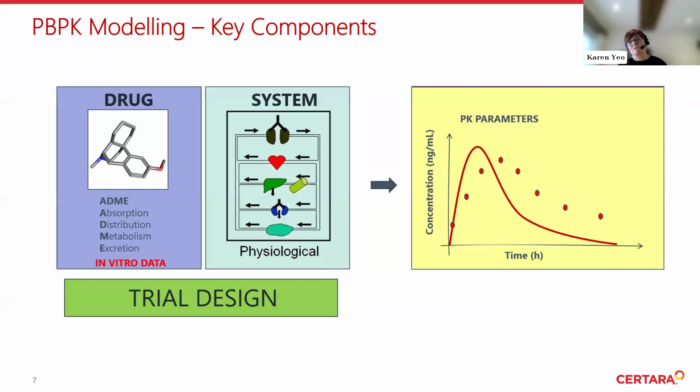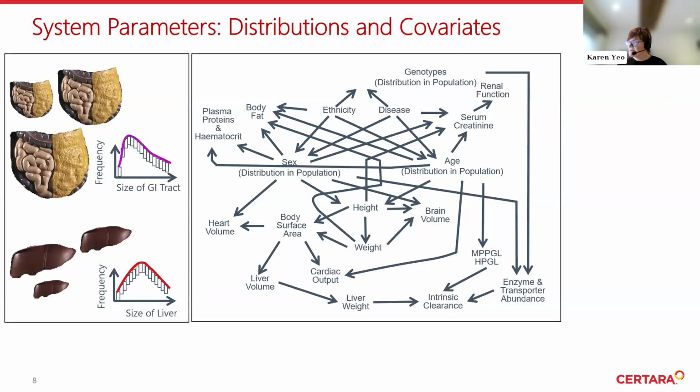So this is really what we're talking about with PBPK model. It's taking drug-related data, combining it with system parameters and predicting this profile here. Now, this is of interest to us because what it means is that once we've got a baseline model that is working reasonably well in healthy volunteers, we can actually then predict in another population if we have the relevant system parameters. And so what I'm going to focus on here are the system parameters.